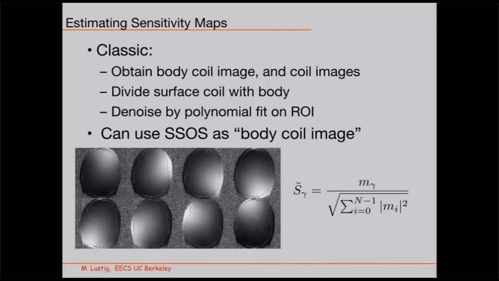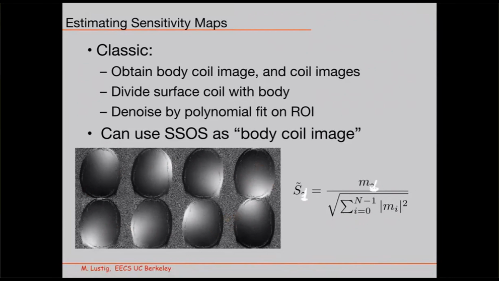The sensitivity of coil 1 is, take the image from coil 1 and then divide that image by the square root sum of squares. And so hopefully what you're left with is something that is not weighted by the image, it's just weighted by the coils, and that is actually the result of it. So this is one way of obtaining coil sensitivity maps, and you could also smooth them.